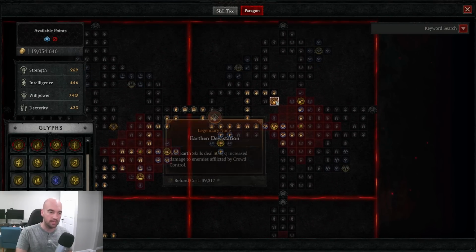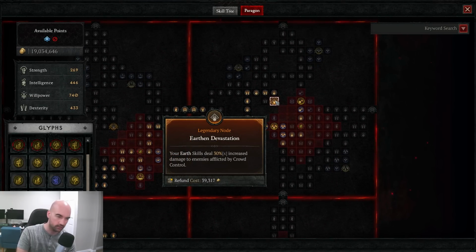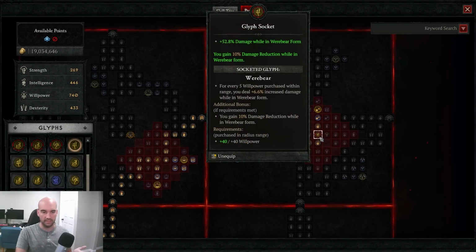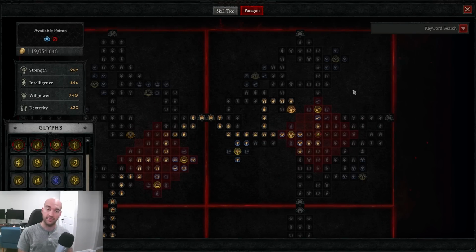Finally, we move into the last board here, Earthen Devastation. Our skills deal increased damage to enemies afflicted by crowd control, and you guys know we have tons of CC in this build with Poison Creeper, Immobilizing and Slowing, Petrify, Stunning, so we always have this up pretty much against trash mobs. And then we move into the last one, the Werebear Glyph, which, because we're going to be in Werebear more often, we now have this damage reduction up much more often. That's why I put this board last, in case you don't have Vasili's, so you want to have this eventually in the end.